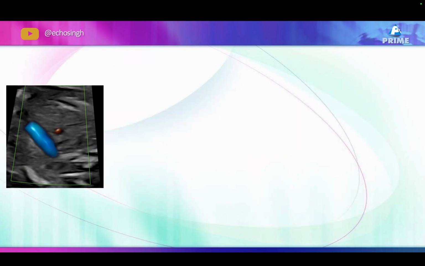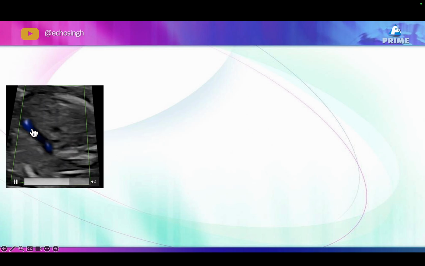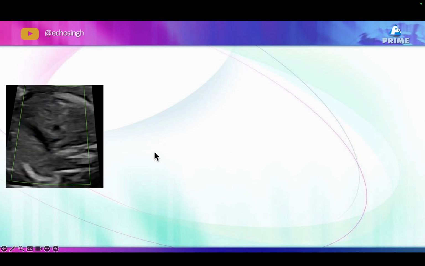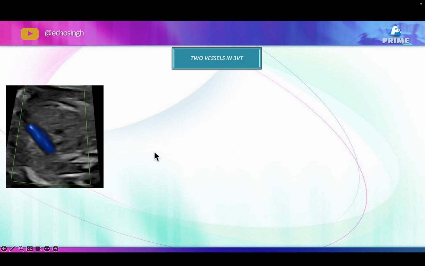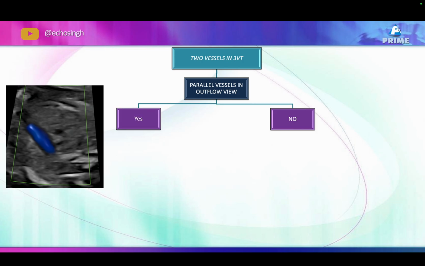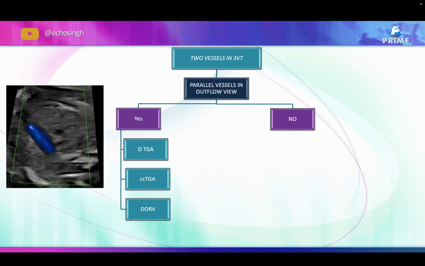Now, if you see a single artery on the three vessel view, and the other artery is missing, what is the differential here? Then you move to see, do you see parallel vessels in the outflow? If yes, you see parallel vessels, there are three conditions: TGA, CCTGA, and double outlet right ventricle.